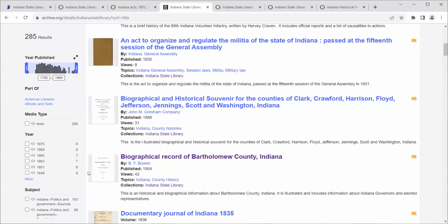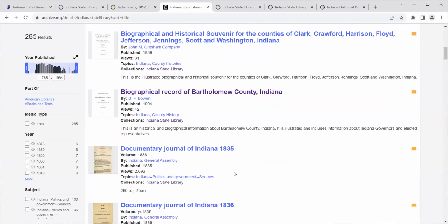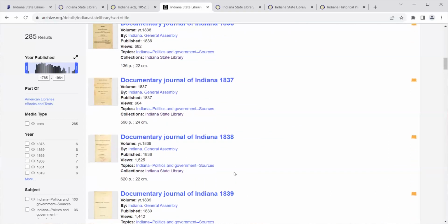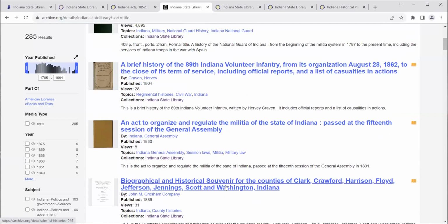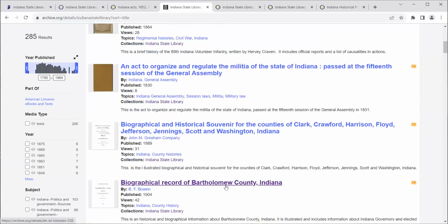We've done some county histories that we didn't find anywhere else. So they're sitting here. So if you go in the county history collection in the Indiana Historic Print Collection, you'll see an icon where there's a link that will take you to these. Far easier to use in here than in Content DM.